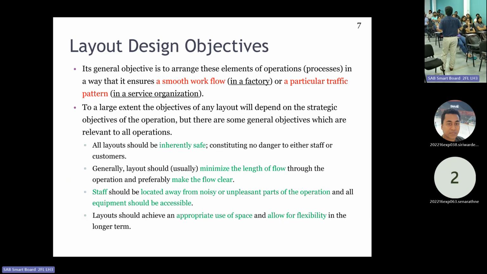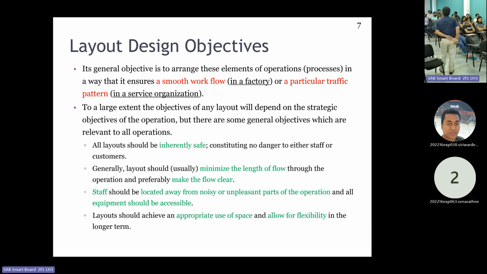The layout should have been arranged in a way that users, customers or visitors can easily move through the sections and departments, and easily get the service done and leave the place. Smooth traffic pattern. Understand it? In supermarkets, we expect to reach different shelves, select the products that we want, compare products, and have a pleasant shopping experience, and then make the payments efficiently, check out and leave the place. So the layout ensures a smooth traffic pattern.